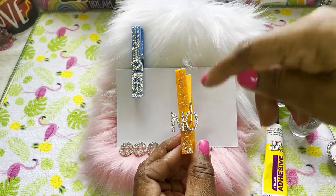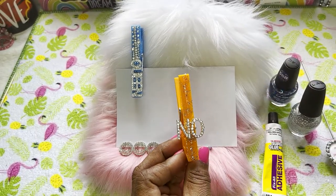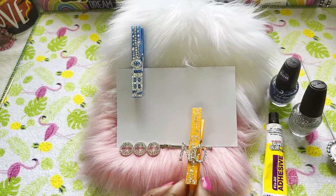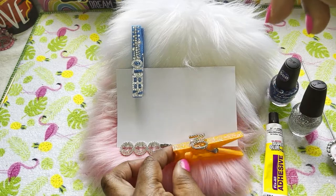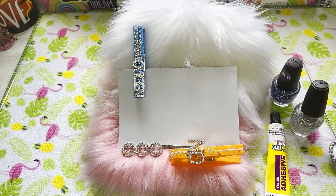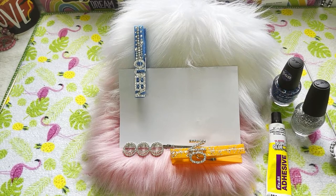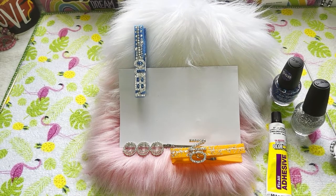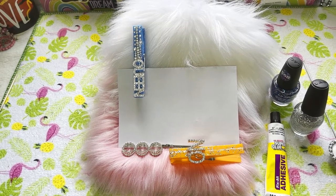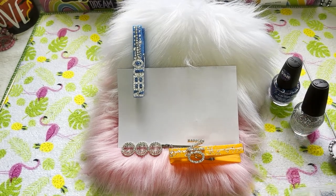That is it. And when it dries, we're going to put a little bit in here, turn it over, do the same thing on the back. Come back, get you the little rhinestones and put on there. Or either you can just leave it like that. Whatever you decide to do, it's totally up to you.